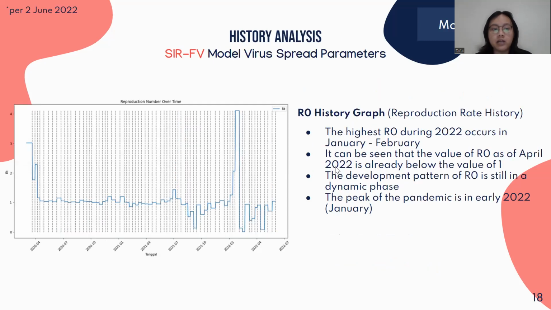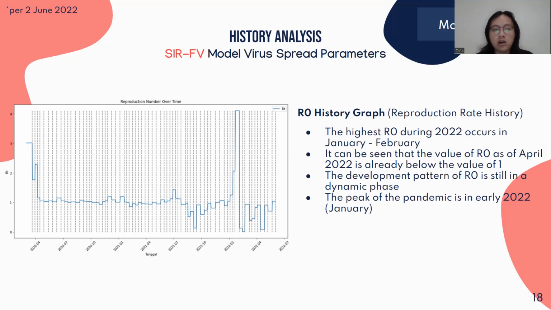After estimating the parameters, the results obtained in the form of a history of the spread of the CRV model virus parameters as of June 2nd, 2022. R0 is 1.04, which indicates COVID-19 cases are still rising slowly. It can be seen that the value of R0 experienced a significant increase in the third wave of COVID-19 with a maximum value of 4.107. This also indicates an increase in the spread of COVID-19. It can also be concluded that the spread of wave 3 tends to be faster than wave 2 and wave 1.